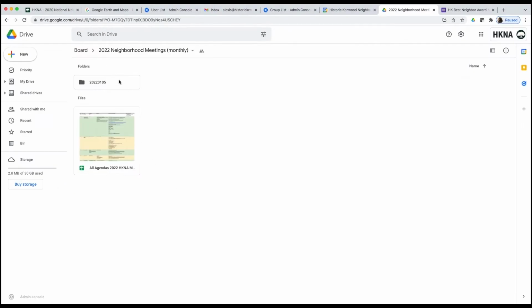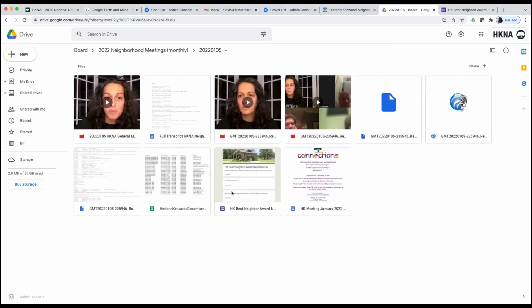For instance, this folder is all of our neighborhood meetings. When we film those neighborhood meetings on Zoom, we're able to share an archive of that. When we share links to those things, you're linking to files that we've got shared in our own private organization, so that stays with us forever.